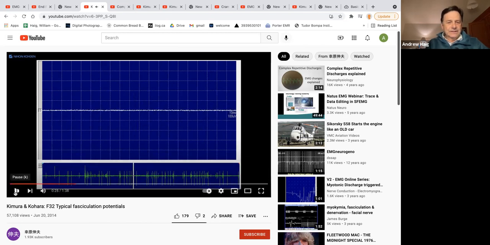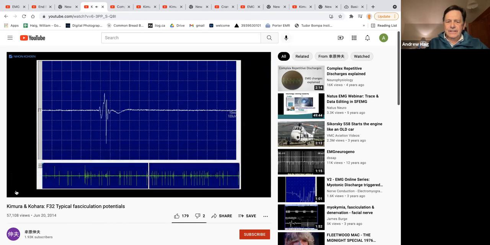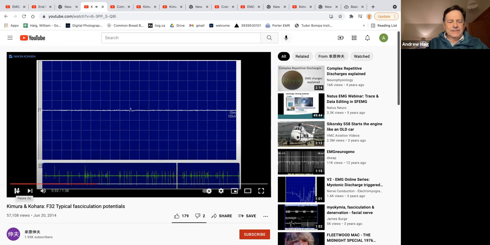But look at this one. If you look at that one, it's pretty polyphasic, isn't it? It's squiggle, squiggle, squiggle. And that means that this fasciculation is not only a motor unit firing off by itself, but it's sprouted out to help other motor units that are denervated. So that is a polyphasic motor unit because it's helping out somebody else who's already denervated. Therefore, there's been denervation. And it's fasciculating because the anterior horn cells are irritated and not healthy. Okay, pop, pop, pop. And you can count how many in 30 seconds or something like that.